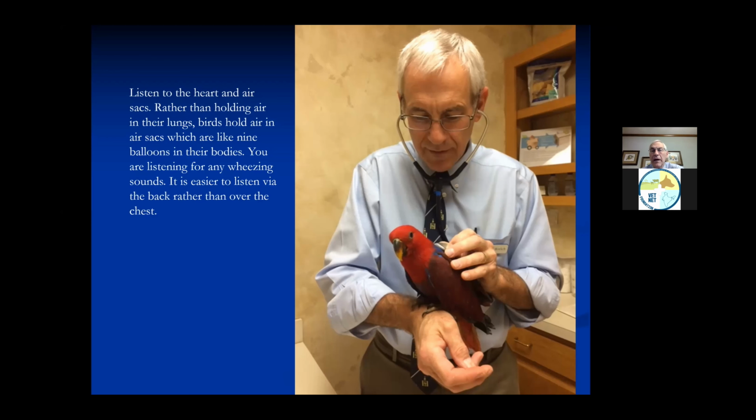And again, it's easier to listen over the back than it is the chest. Sometimes the bird will sit here like this. Usually they are in a towel, and you have to listen kind of underneath the towel while somebody's holding the bird. This is an eclectus parrot. We know it's a girl because it's red. The male eclectus parrots are green, and they're about the only bird we can tell easily the boys from the girls.